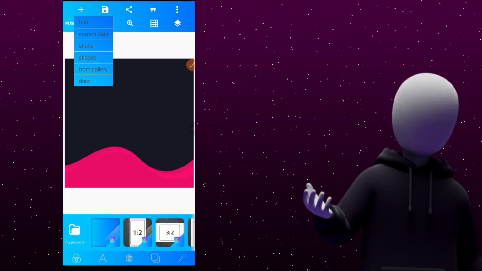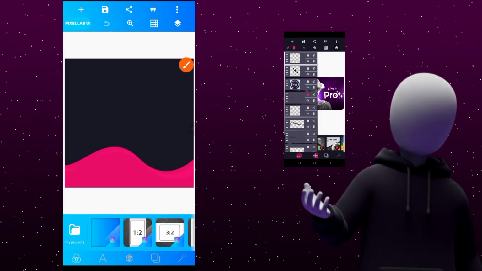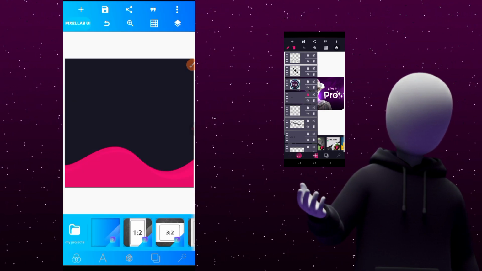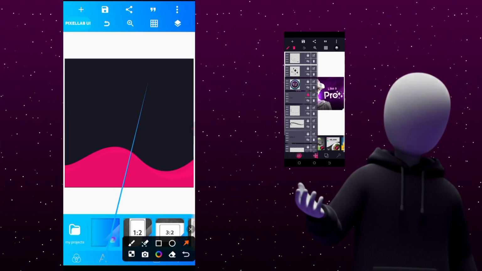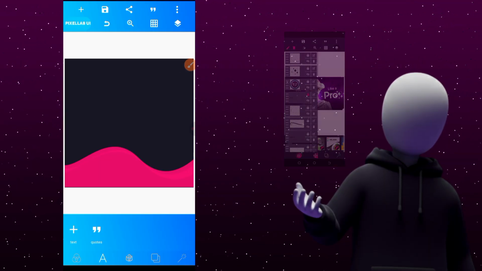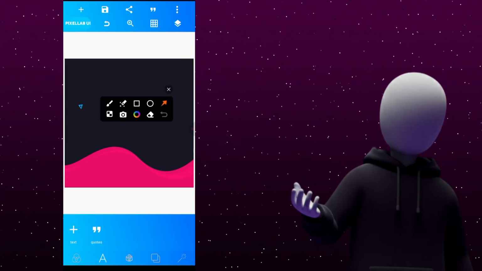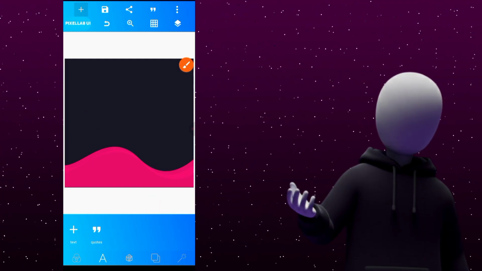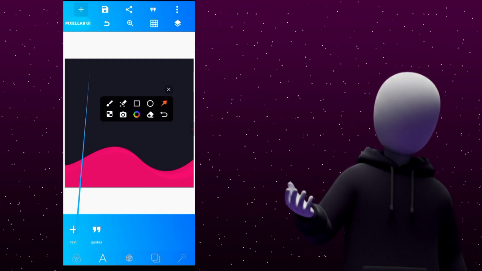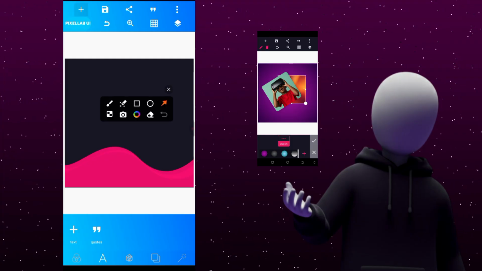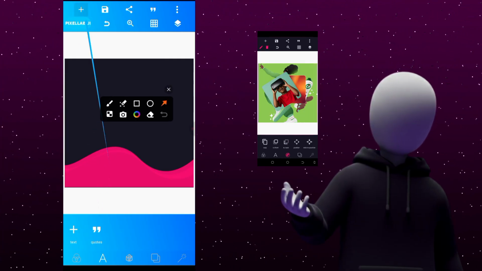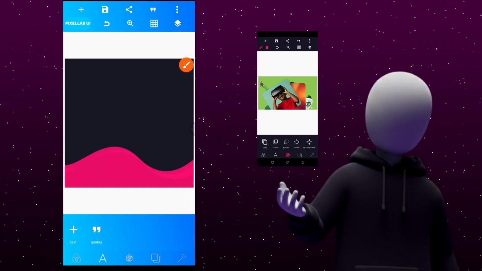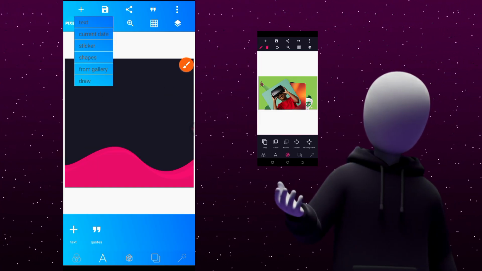Layers and objects. Every element, text, images, or shape is a layer you can move, lock, or hide. This gives you more professional control, and once you understand layers, your design will look way more polished. Backgrounds and canvas. You can set a transparent background, solid color, or photo background, and you can also change your canvas size. So whether it's an Instagram post or flyer, you are covered in this app.